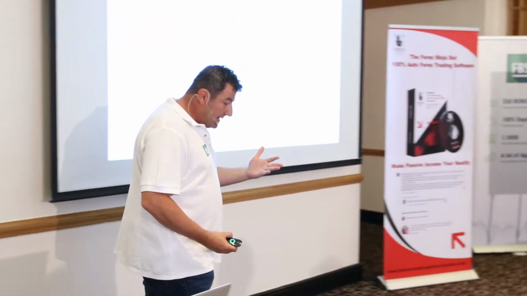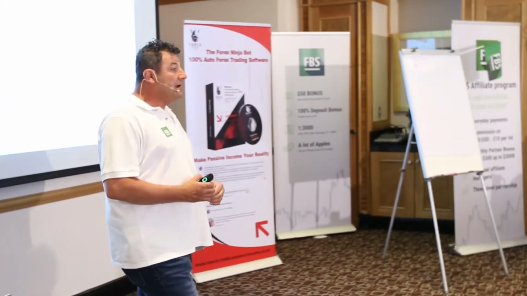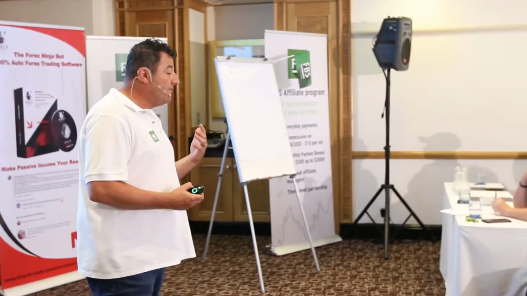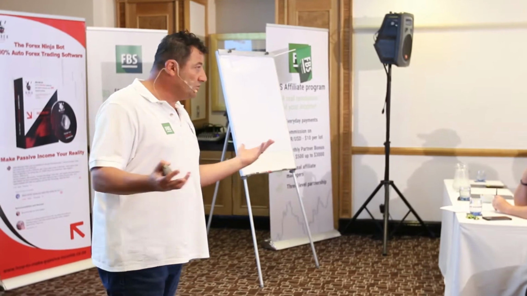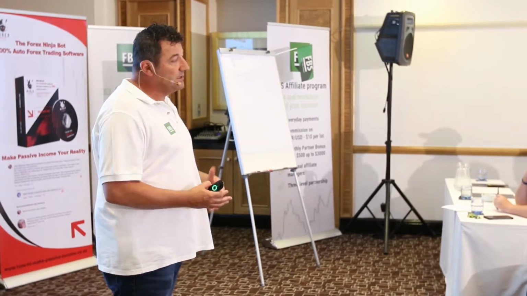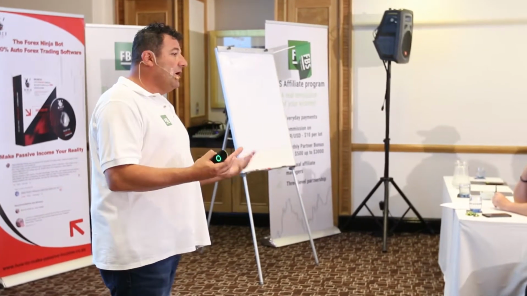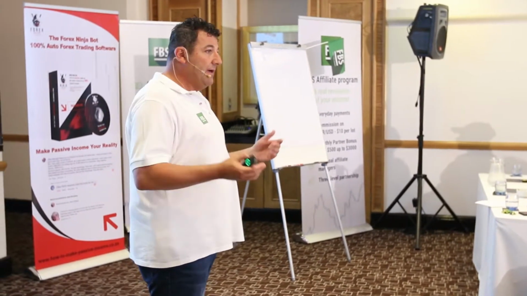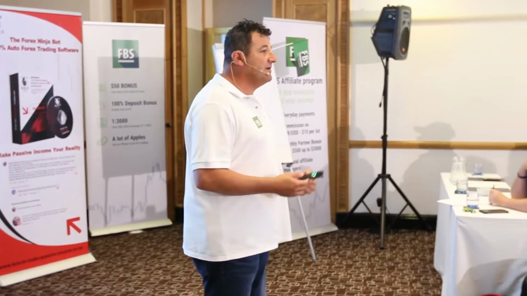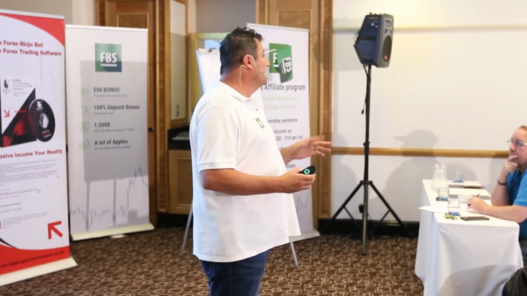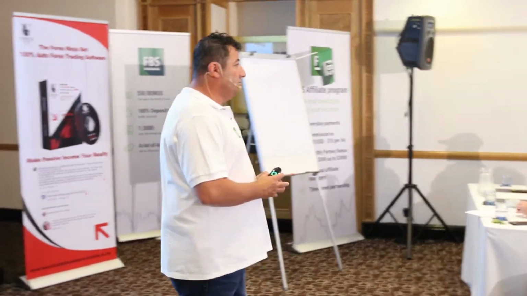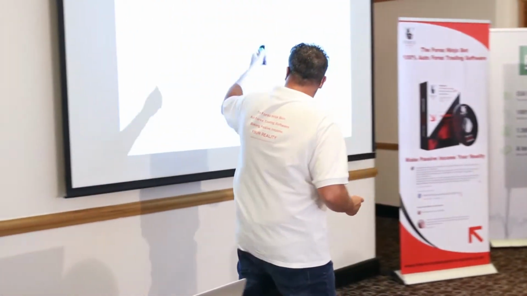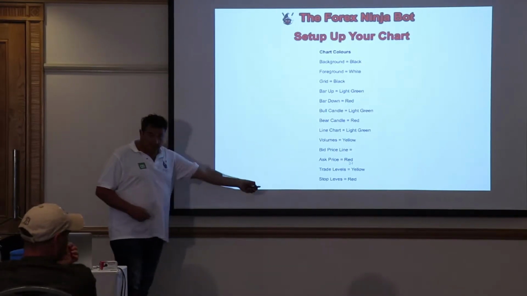So my chart is set up in a specific way on my phone. You download MT4 on your phone, and my videos are for Mac and Apple, unfortunately. It's the same functionality on an Android. You just need to click the buttons to find it, okay? And you can't really break anything on your phone, so don't be afraid to click buttons and learn how to do this. Okay, cool?